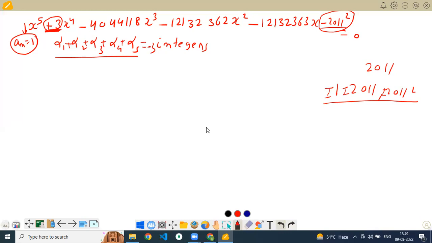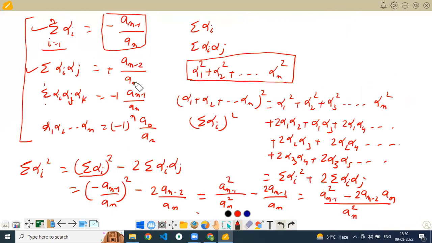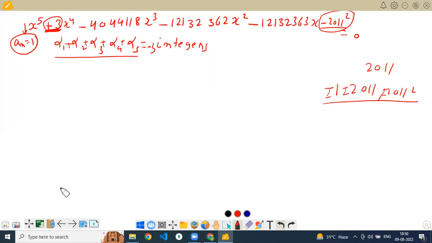Sir, how do we get the sum of the roots again? How do you get minus 3? The sum of the roots is minus 3, from this formula: the sum of the roots is minus an minus 1 upon an. Okay, so I should just remember all of these formulas. See, first of all, whatever theory I've taught you, you have to memorize the theory. If you don't memorize it, you will not know how to apply it. Once you memorize it, and once I apply it, you will remember, okay, I am applying that part of the theory. The first thing you have to do is memorize all the theory which I've taught you. And after that we can talk further. Okay, sir.